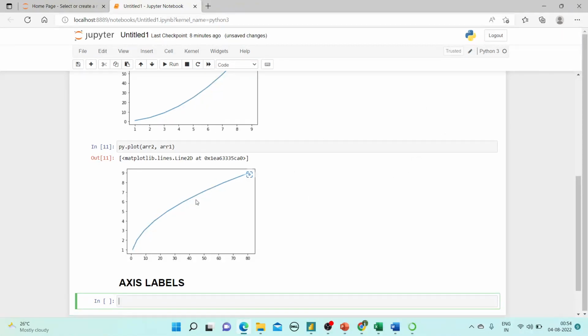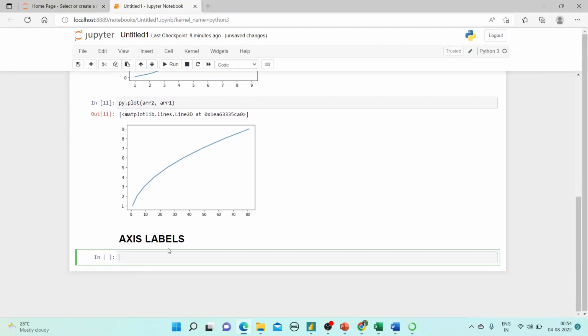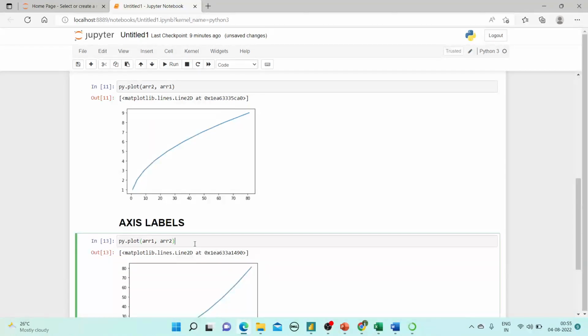Sorry guys. So let's write the code over here. I want py dot plot of array 1 comma array 2, and here I want to fix my x-axis. Sorry, my bad.